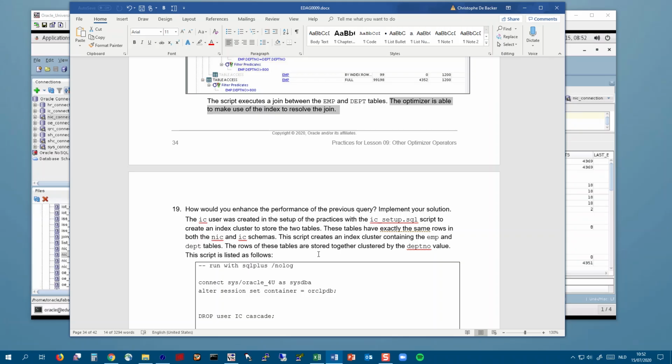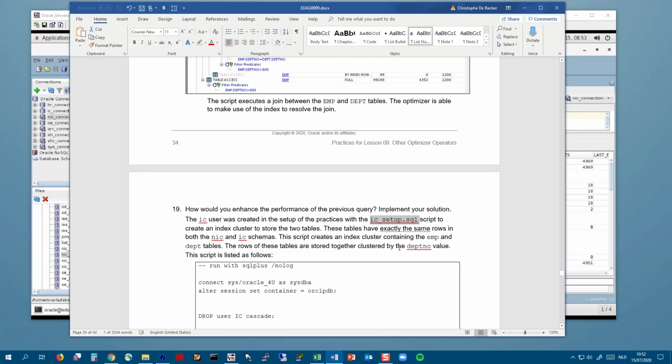And the rows of those tables are stored together in the cluster based upon the department number value. If you did not run the setup yet, you can launch the ecsetup.sql script file to create the index cluster and the two tables emp and dep, that store their rows inside the cluster, clustered around the department number column values.